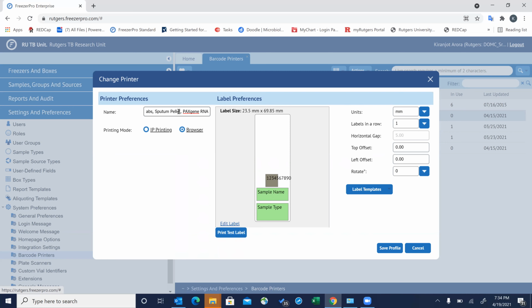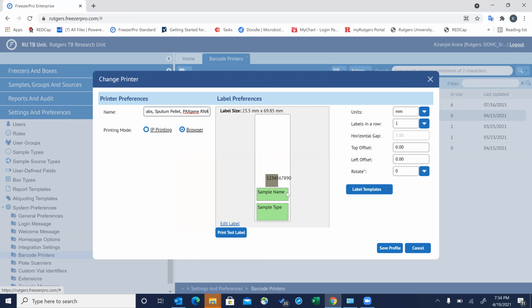So we don't need an aliquot ID for these sample types to differentiate one aliquot from another, because only one tube for these samples is stored for this particular study. So the content of the label includes a barcode. In this case, it's actually a QR code, the square one.